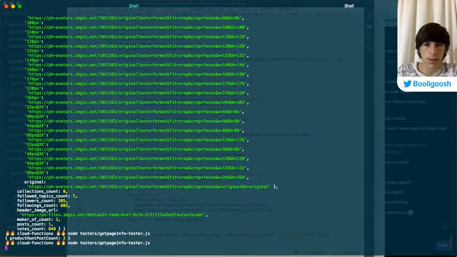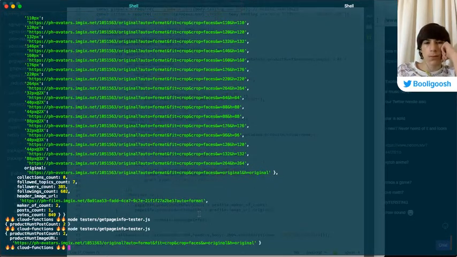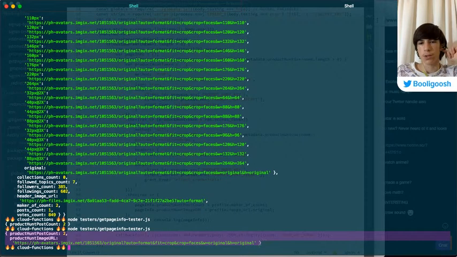Let's see. So now you can see we're slowly assembling this JSON object with all sorts of different stuff in it, and yeah, so that's going to fill up with stuff, which will be great.